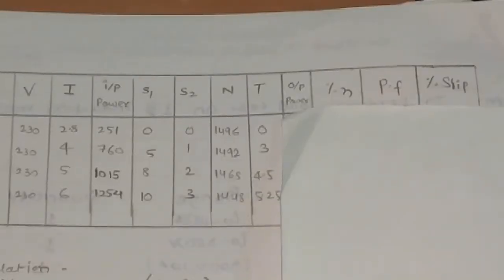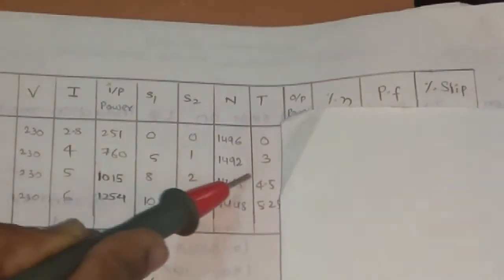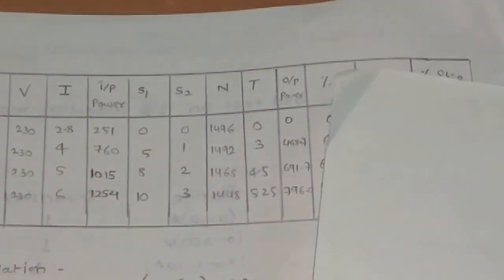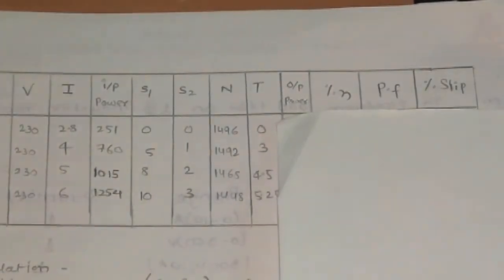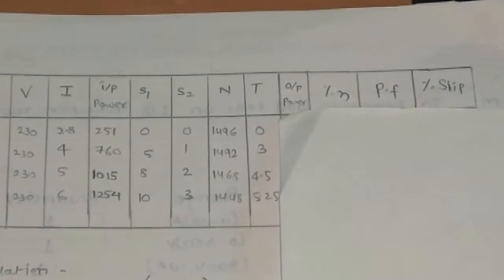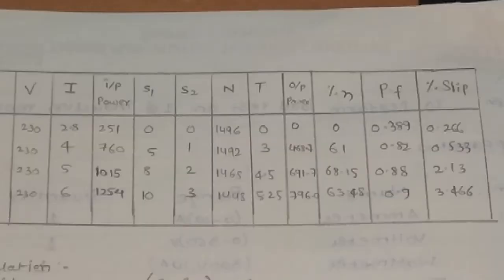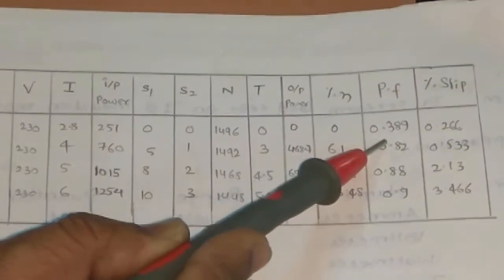Now we have noted down all the readings. For 4 ampere, the reading is this, for 5 ampere the reading is this, and for 6 ampere the reading is this. You can see it clearly. Then we will find output power, efficiency, power factor and percentage of slip with the help of the formulas. After calculating, we will note down all the readings in the observation table.